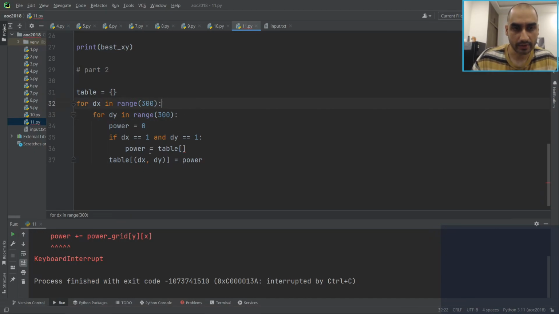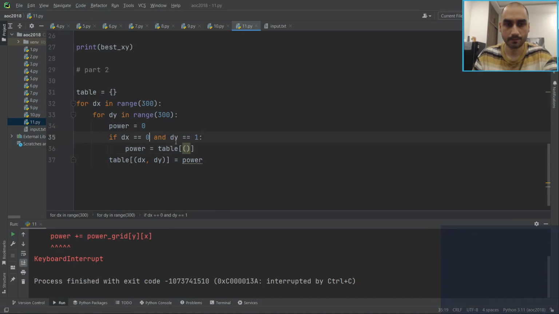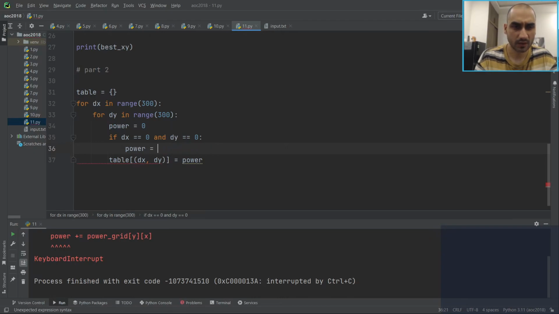Alright, so power is table 0, 0. Hang on, what am I doing? Power equals power grid 0, 0. Okay.